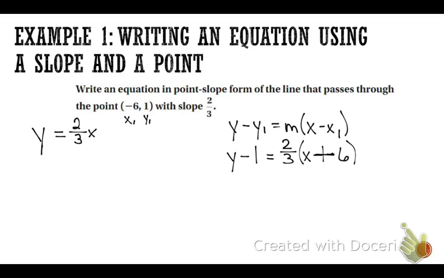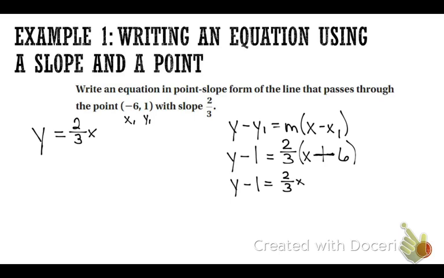And now we actually have written the equation in point-slope form, but we're not done yet because this equation is not in slope-intercept form. Would you agree? We still have a little bit of work to do. And remember, we're doing all of this work because we were not given the information we needed in the problem to know what our y-intercept was. So now we have y minus 1 equals, and now I'm going to distribute 2/3 times x and 2/3 times 6. All right, well, what's 2/3 times x? 2/3 x.